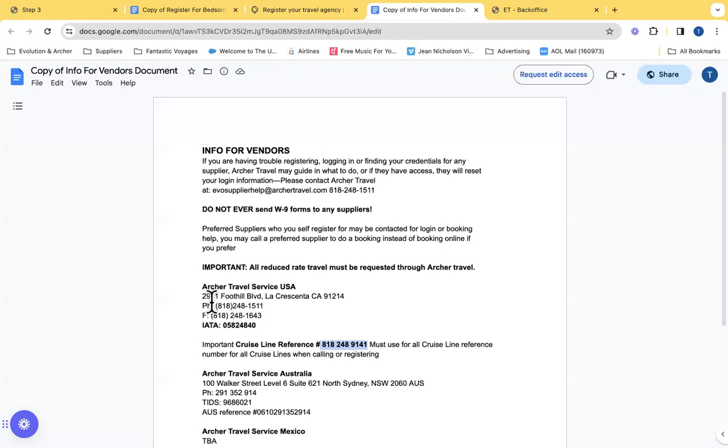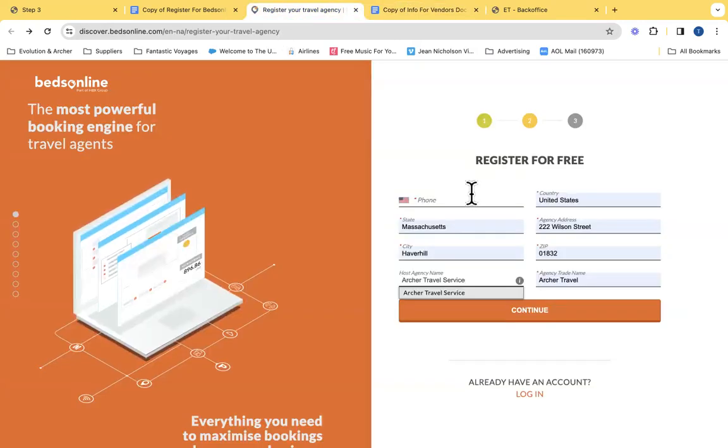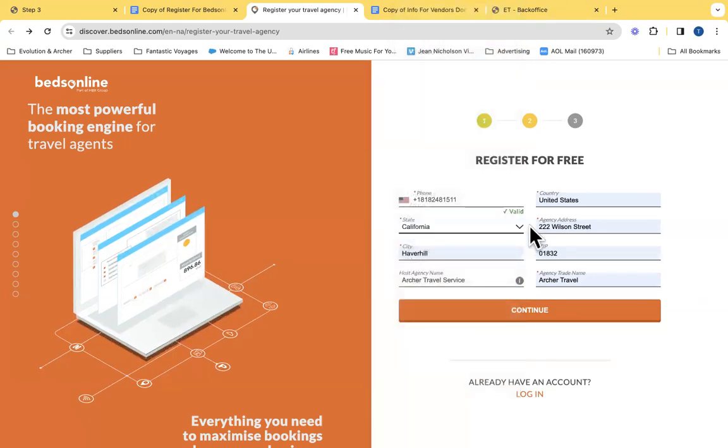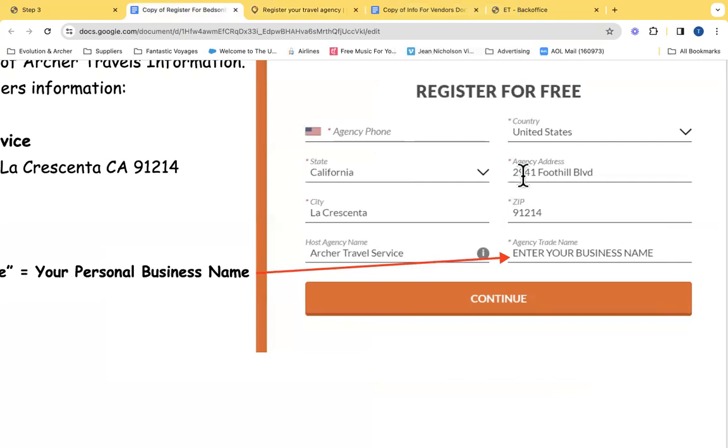So I can go here so that I can copy it. Because it's asking agency address. Mine just kind of automatically filled it in.